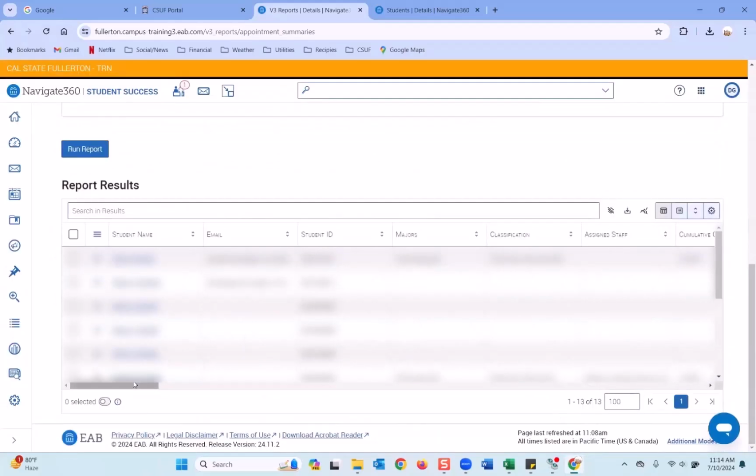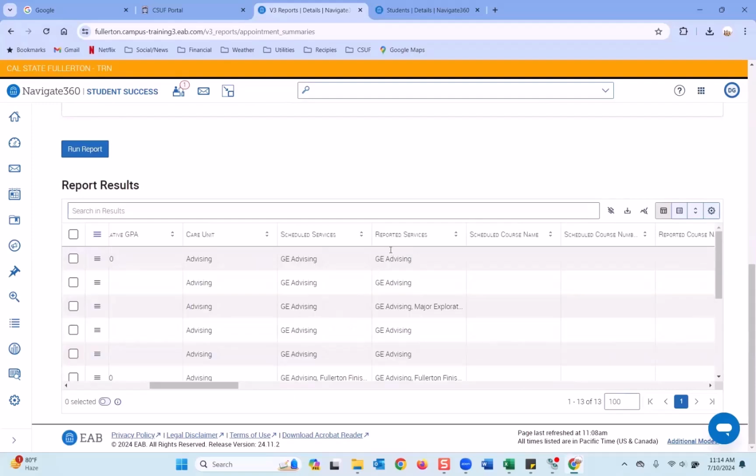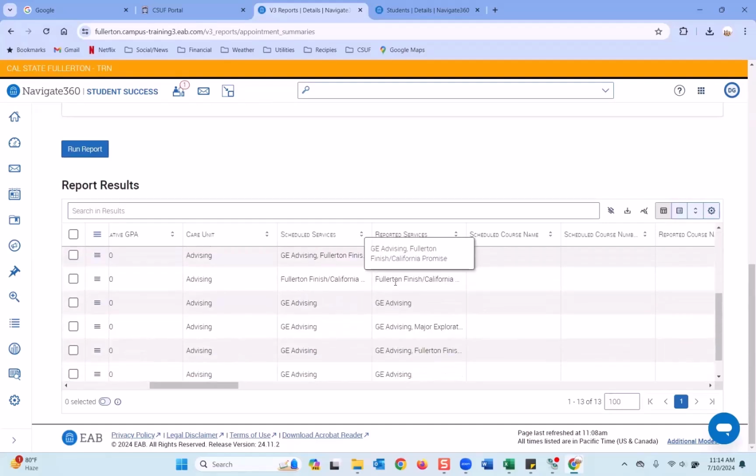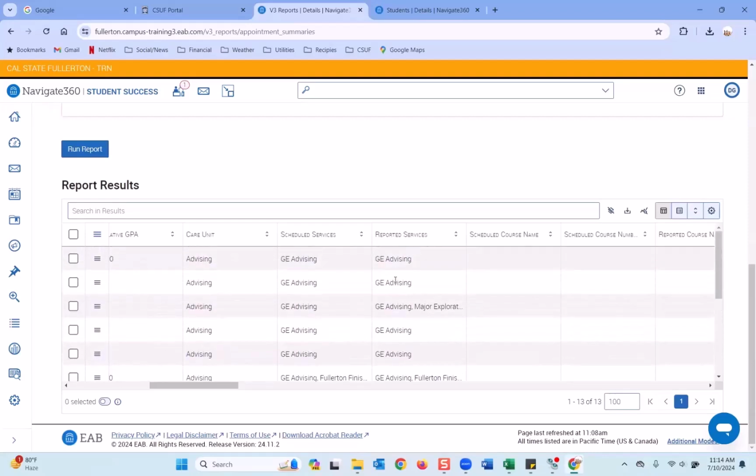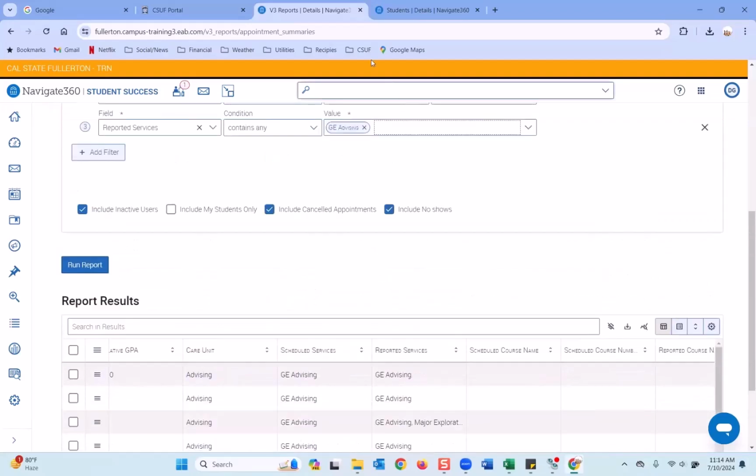So 13 of them are GE evaluating. So you can search for scheduled or reported. It really just depends on how you want to approach it.